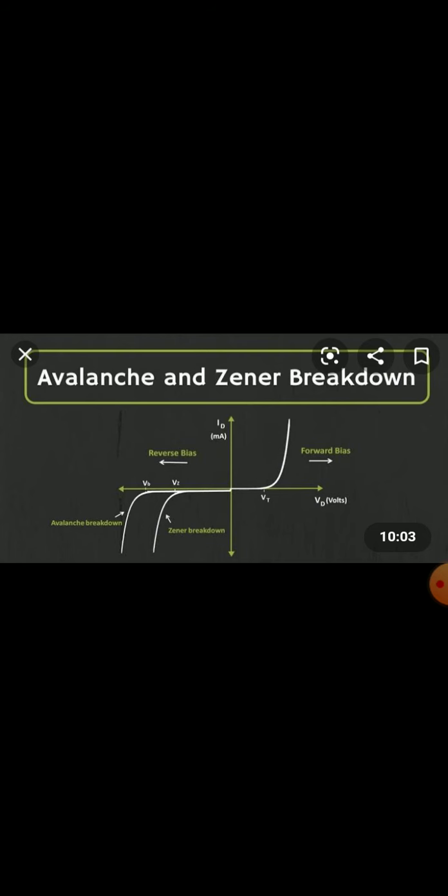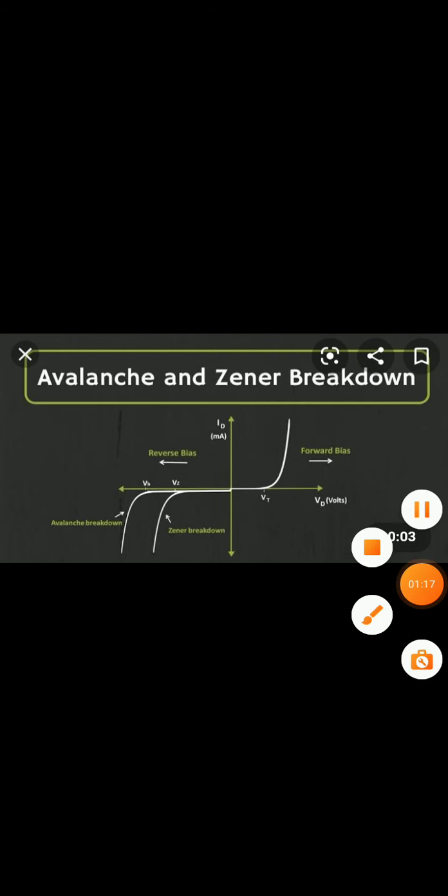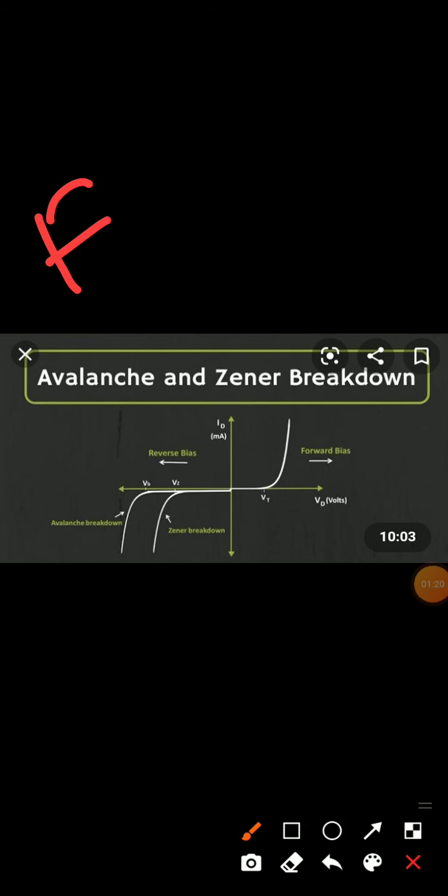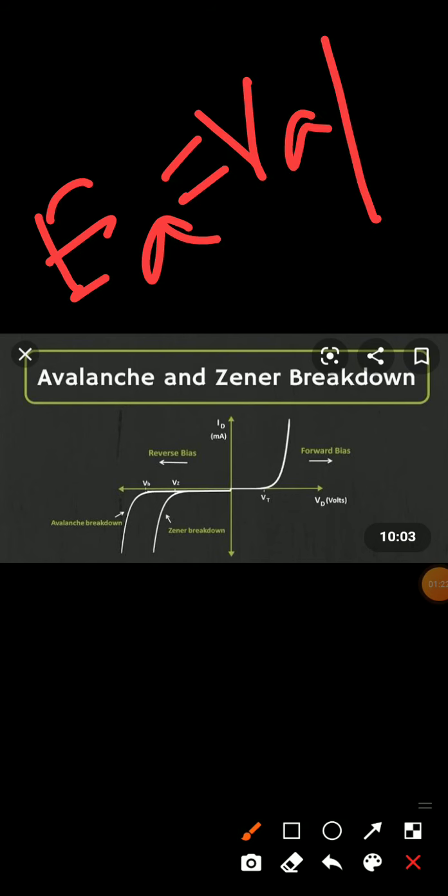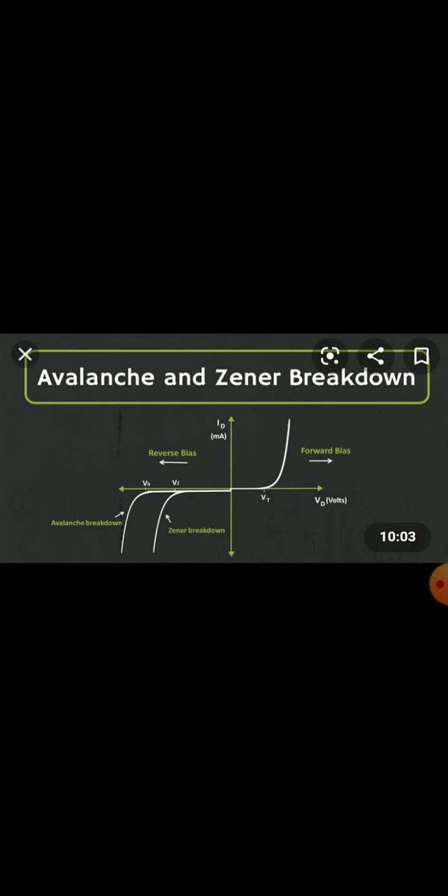As we increase the applied reverse voltage, the electric field across the junction keeps increasing in the avalanche breakdown. If we apply the reverse voltage V_A and the depletion layer width is D, then the generated electric field can be calculated with the formula E_A = V_A / D. The generated electric field exerts a force on electrons at the junction that frees the covalent bond. The free electron gains acceleration and starts moving across the junction with high velocity.